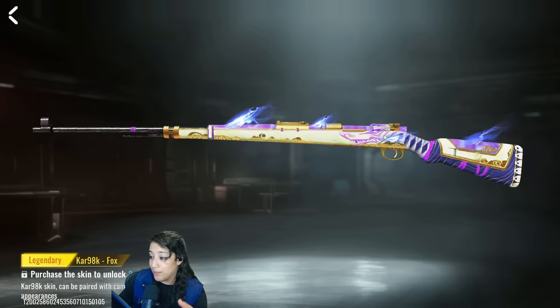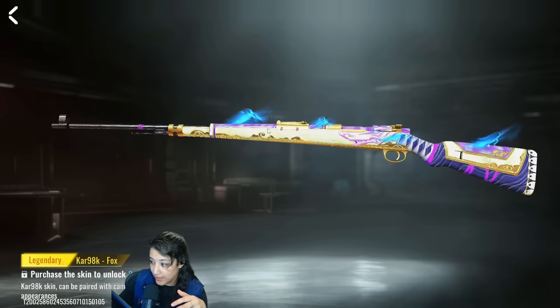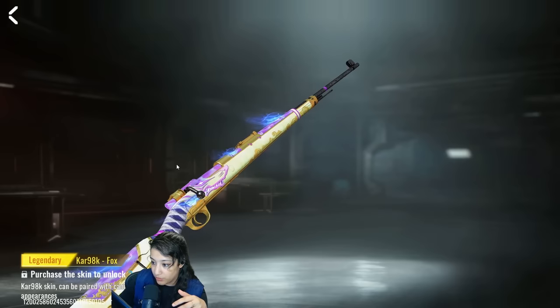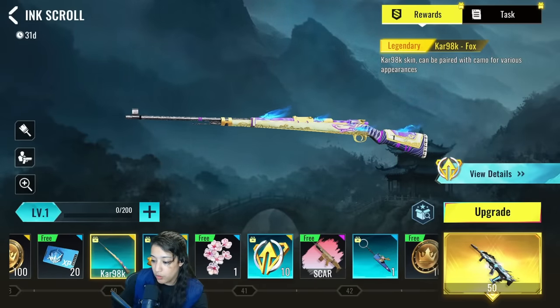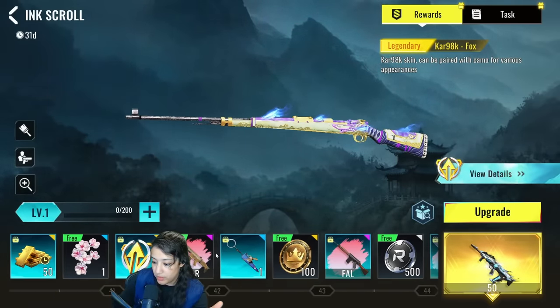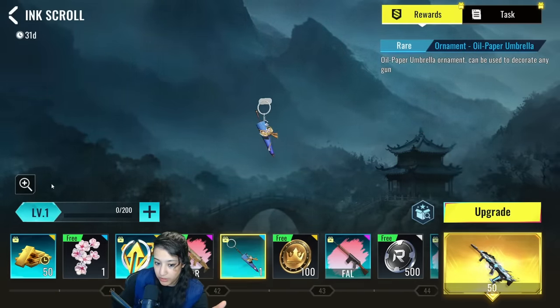Again, you have an animated fox head on the side of the gun, and we have a lot of very cool accents on top of this gun, which looks very, very cool. I really, really like the vibe of the legendary skins in this Striker Pass, so it looks very, very nice. Moving on, we have some more gold, we have some more upgrade points, and we also have another ornament over here. Let's have a look at that.